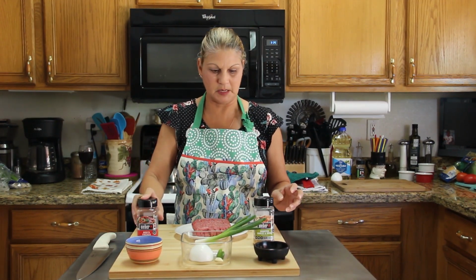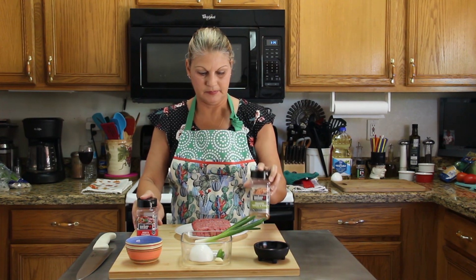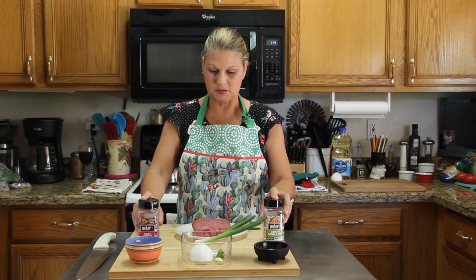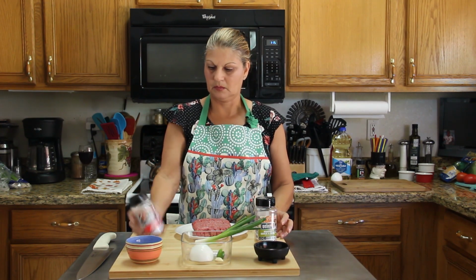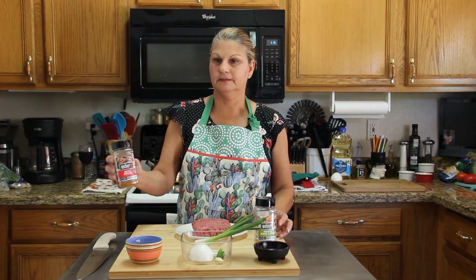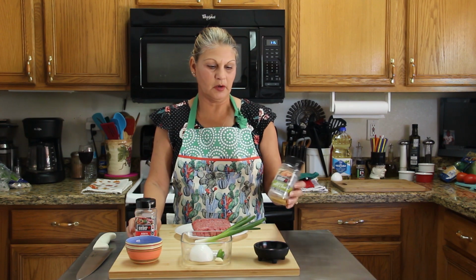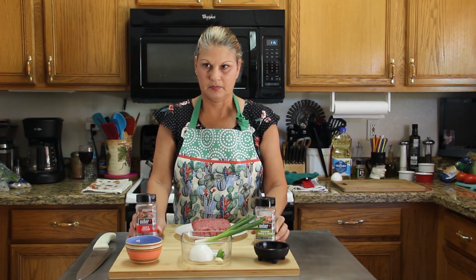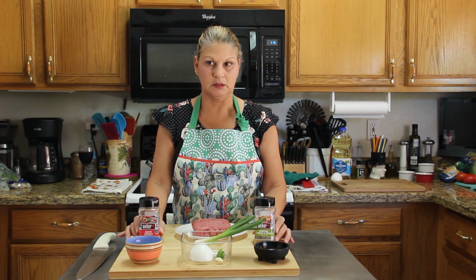You can buy this in Sam's Club, and this is roasted garlic and herb. You can buy it in Sam's Club. It's for the meat. What was the first one again, Elizabeth? Kickin' Chicken. Kickin' Chicken, okay. And next one is roasted garlic herbs. It's made by Weber, and you can get that at Sam's Club or Costco.